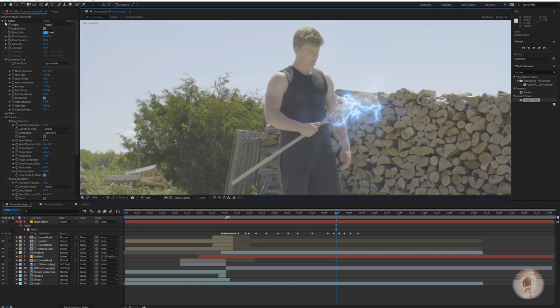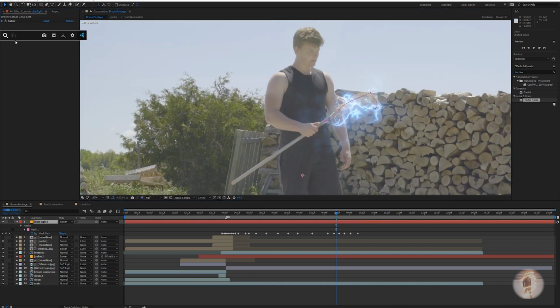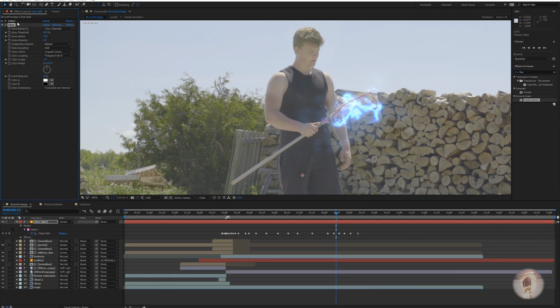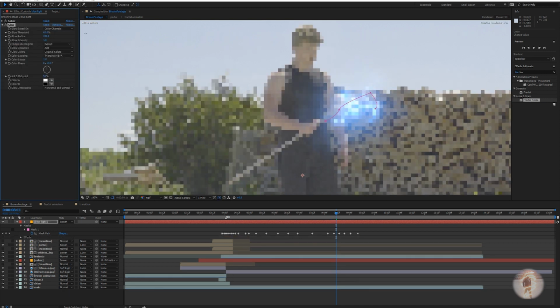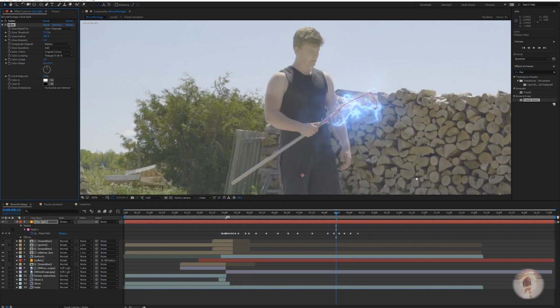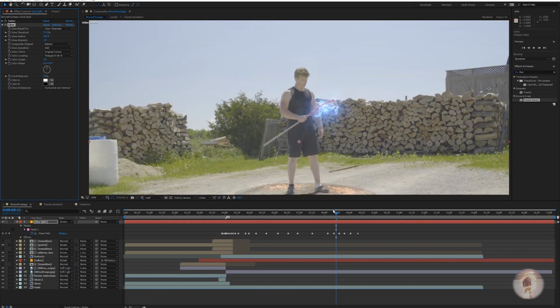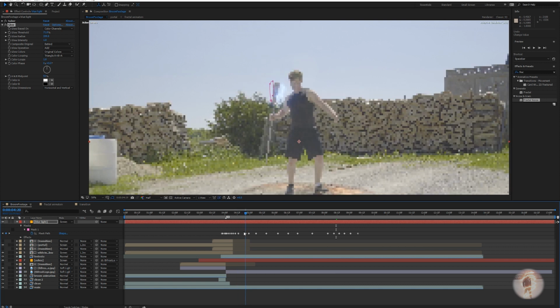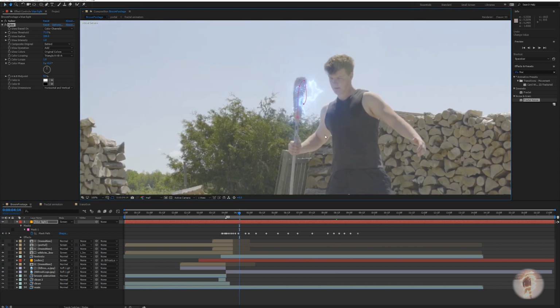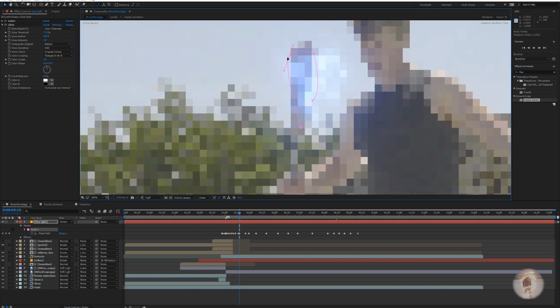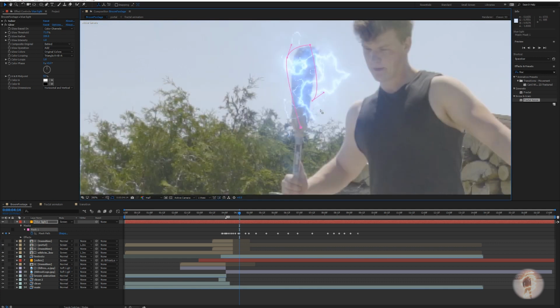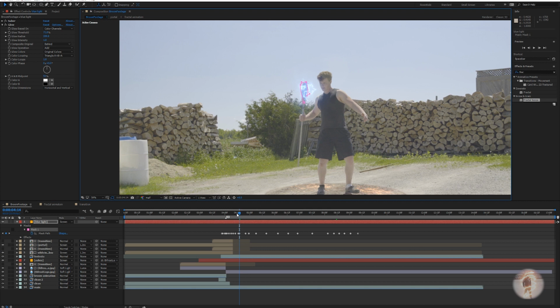Actually, add a glow and it gives it more radius. You can just tweak your mask path, but always covering the thing.